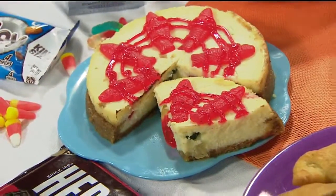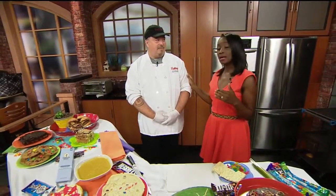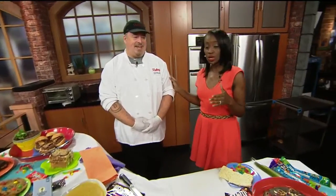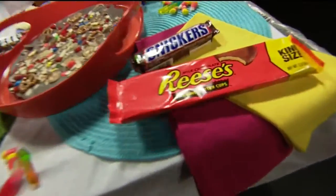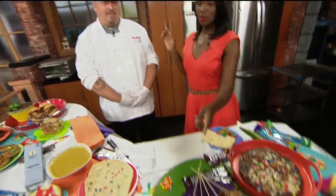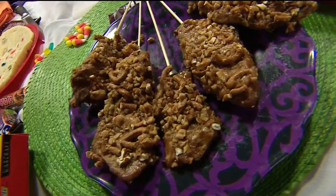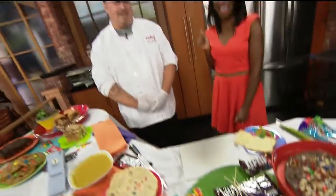Meal. Courtney is standing by learning a few sweet recipes. Thank you. Hey, Court. Hey, good morning. So we've got Executive Chef Brian Martinez from Raley's here in the building. And as I told Brian, I am a human Reese's Pieces. So when you said you were cooking foods with candy, I was like, what could you possibly figure? The fact that you figured out how to make pork satay with peanut brittle blows my mind. Brian, what did you make?